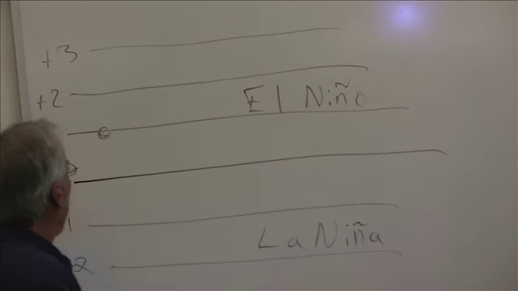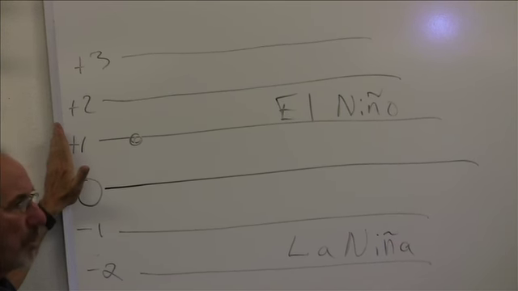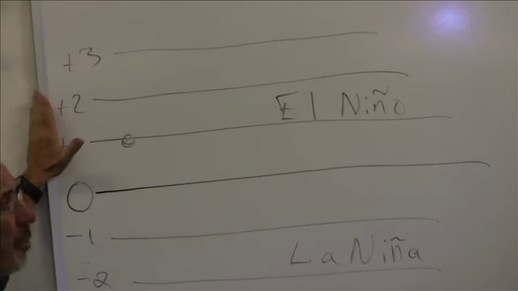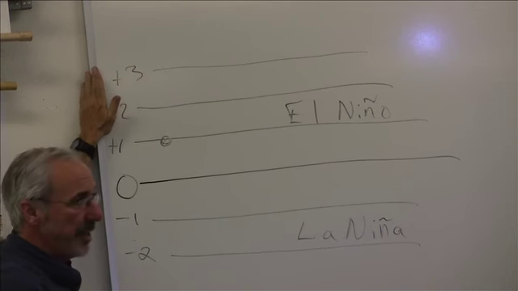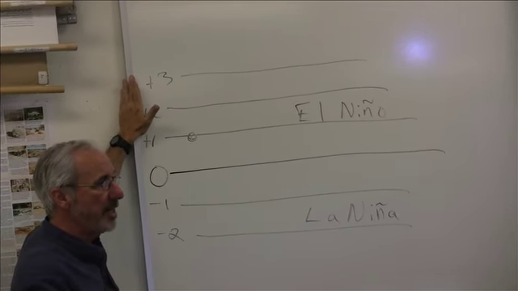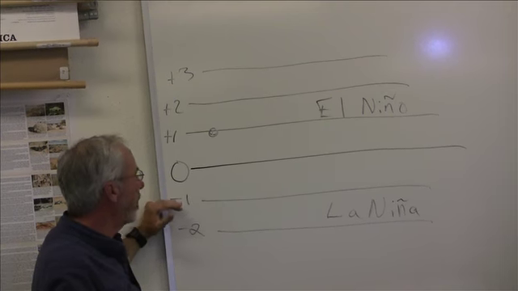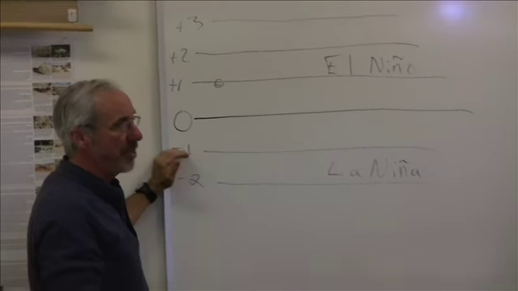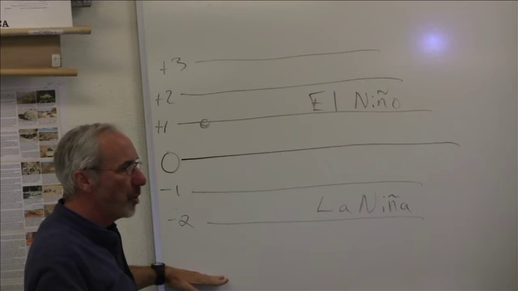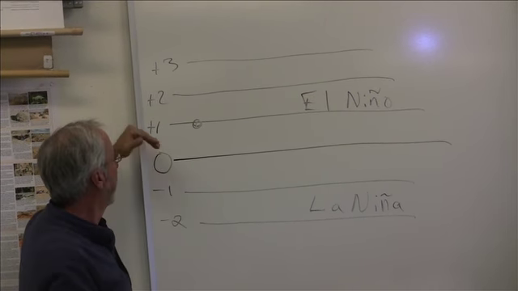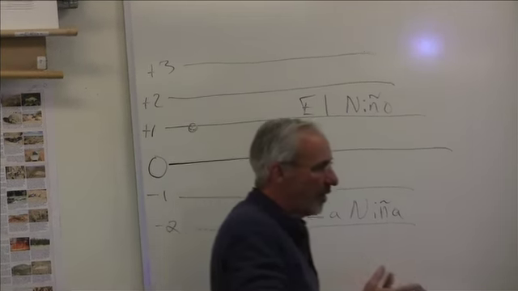All right? So that's why we measure the strength of an El Nino event. If you're +1 above normal, you got a relatively weak El Nino. +2 degrees above normal, you're getting a pretty strong El Nino. And +3 El Ninos, we've only had a couple of those, 1983, 1988. These are very major El Nino events. On the other hand, once we get down close to 1 Celsius below normal temperatures, we're getting into a La Nina. Same thing. So the further below normal we are, the more intense the La Nina event. The further above normal sea surface temperatures are, the stronger the El Nino event.